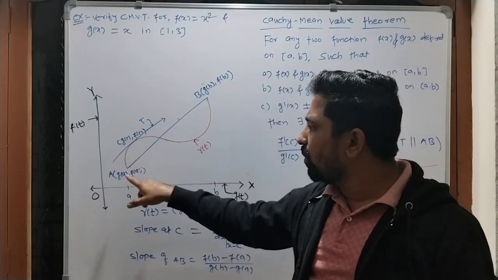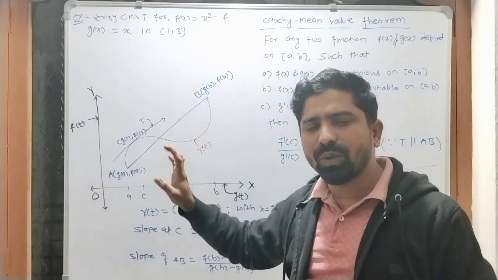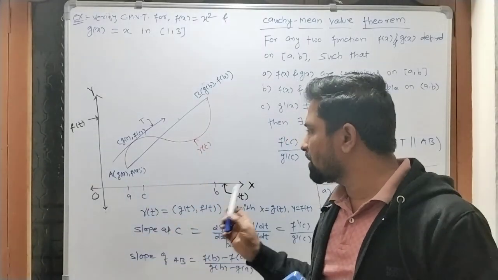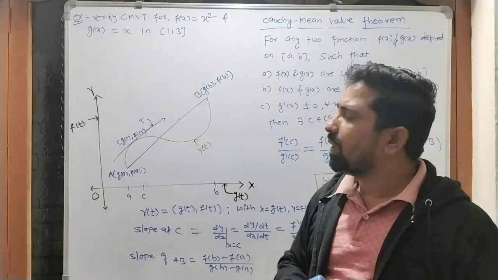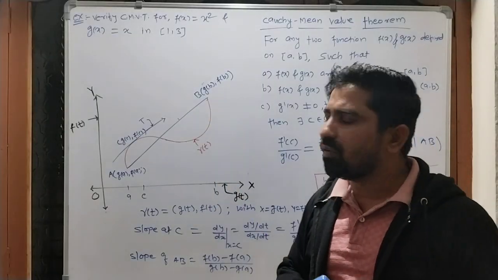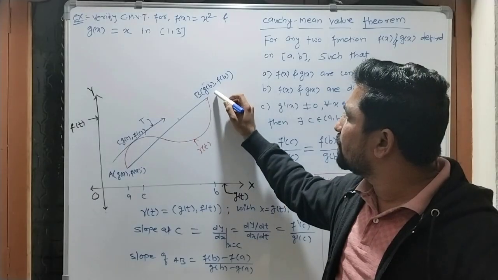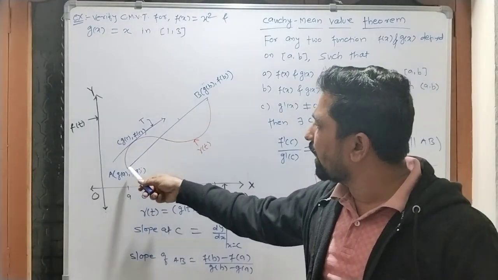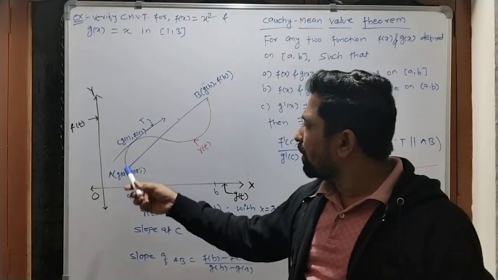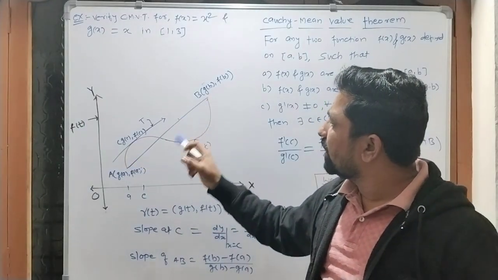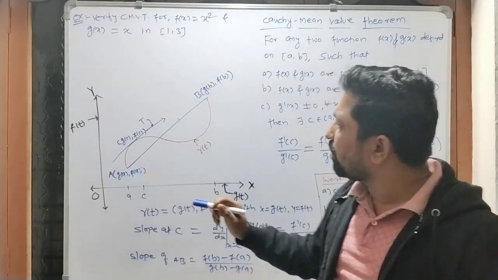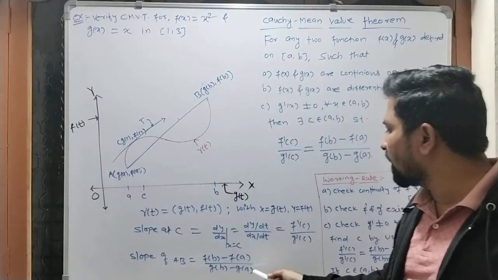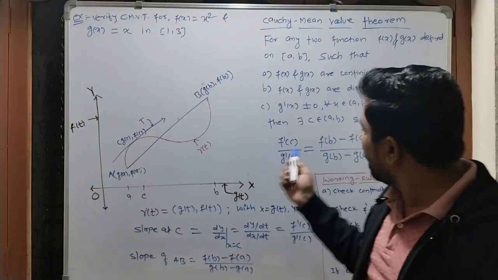So at t equal to a, (g(a), f(a)) is the starting point of my parametric curve gamma(t), and at t equal to b the end point is denoted by B as (g(b), f(b)). Now I will draw a secant line which joins these two points A and B, and just observe one thing. The slope of this secant AB is [f(b) minus f(a)] divided by [g(b) minus g(a)].